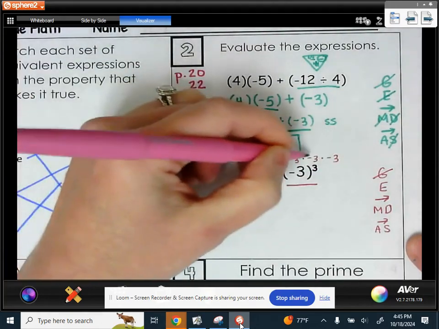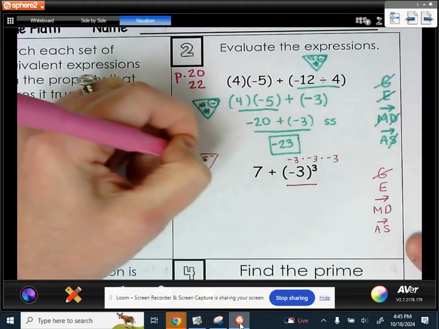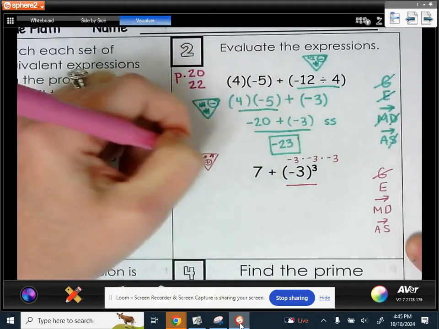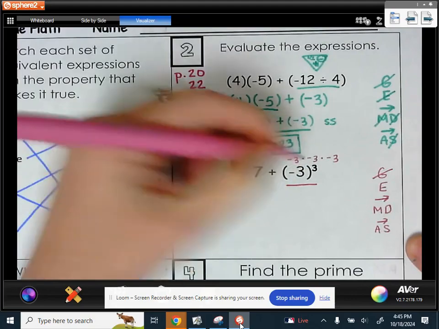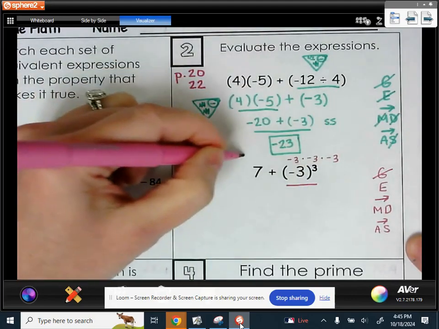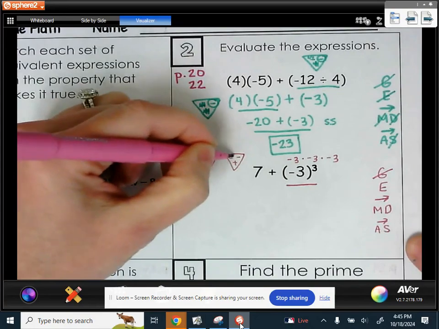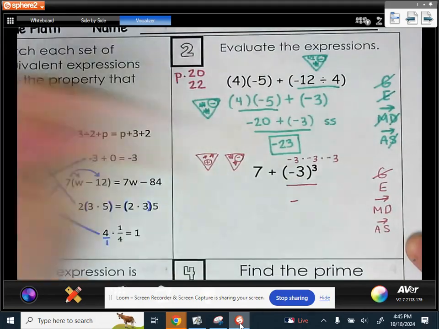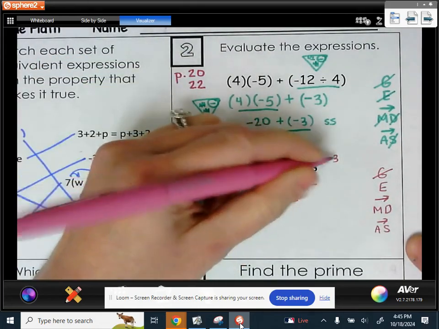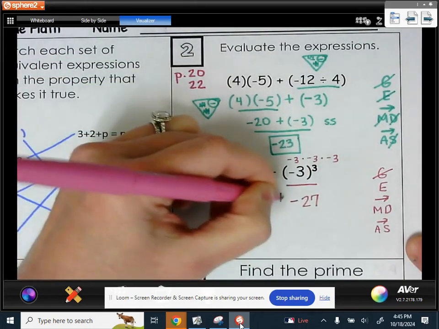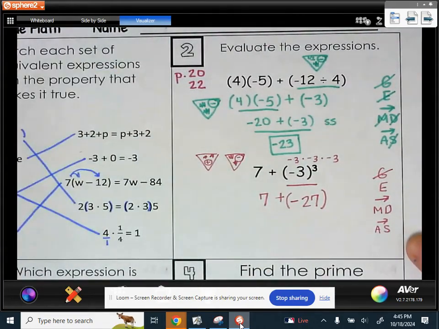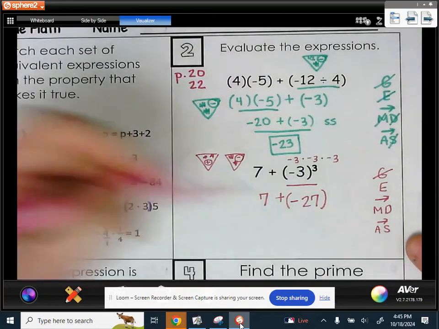Using our integer rules, a Dorito man is going to tell us that a negative times a negative is going to be a positive. So 3 times 3 is 9, and it's going to be positive since they were both negative. So that's 9. Then we have to do 9 times -3. That takes another Dorito man. 9 is positive, the 3 is negative. So that's going to end up coming out to negative, and 9 times 3 is 27. Again, exponents are on page 20 if you need to go back and refresh your memory on those.